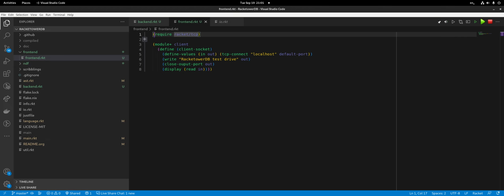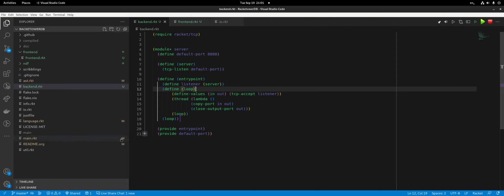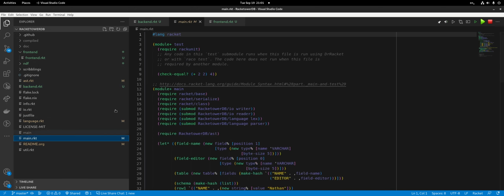Hello socket. Okay, now the question is, can I make the program run this? That would be very cool. So let's try doing that.